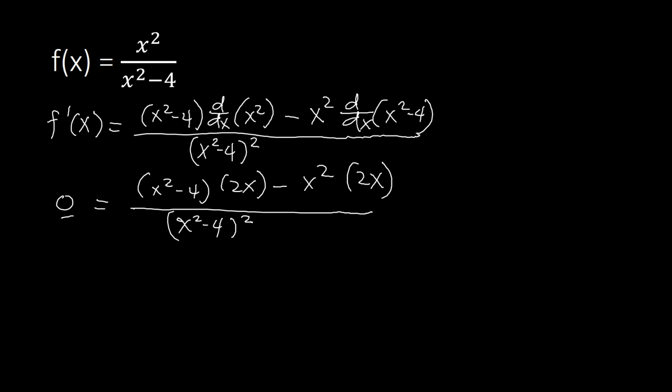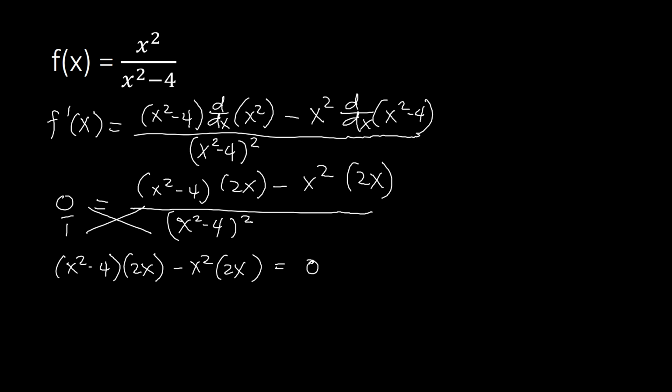We can do the cross multiplication right away. So if you notice, this one will become a 0. So we don't need to do the simplifying of that one. We may put this on the left side. So we can do 1 times x squared minus 4 times 2x. So let's do that. x squared minus 4 times 2x minus x squared times 2x. Or you may go for simplifying that one before you do the cross multiplication. So this is equal to a 0.